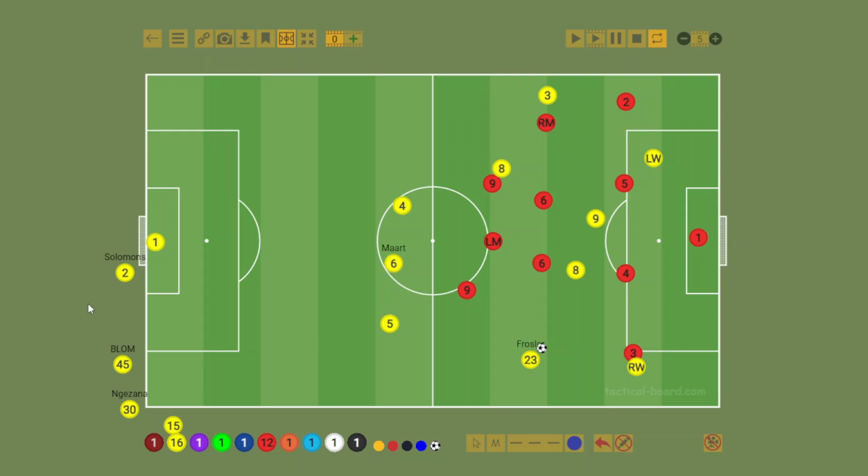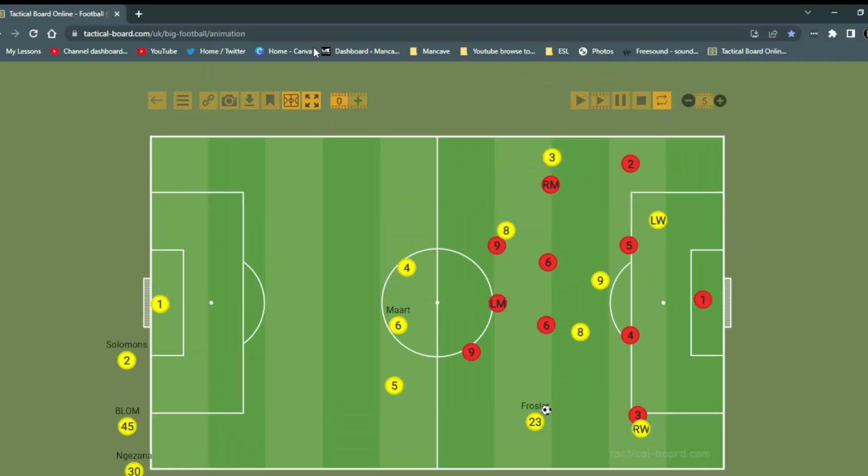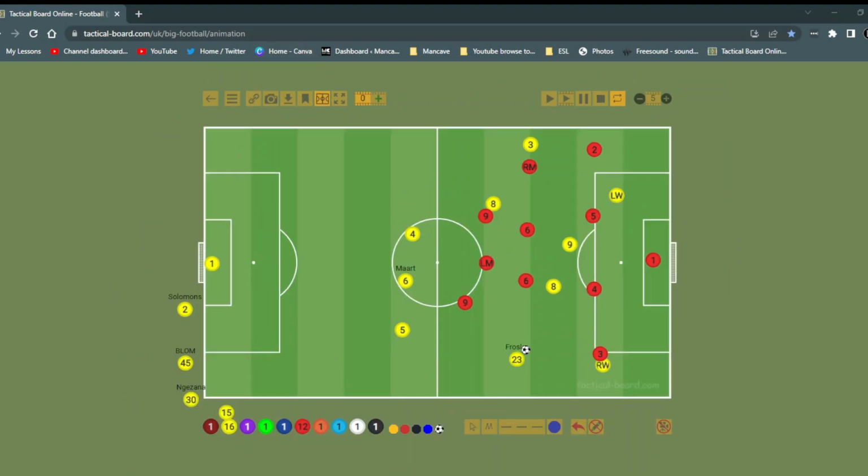Now, if we move on to speed, who's the quickest among the three? Again, it's unfair for me to judge Solomons. I haven't included him much, but the other reason why I have not included Solomons much is because I've not really had enough time to watch him play. So for me to just come out and say, hey, Solomons is the quickest, it won't be fair. So when it comes to who's quick, Frosler is quick enough, Blom is quick enough.